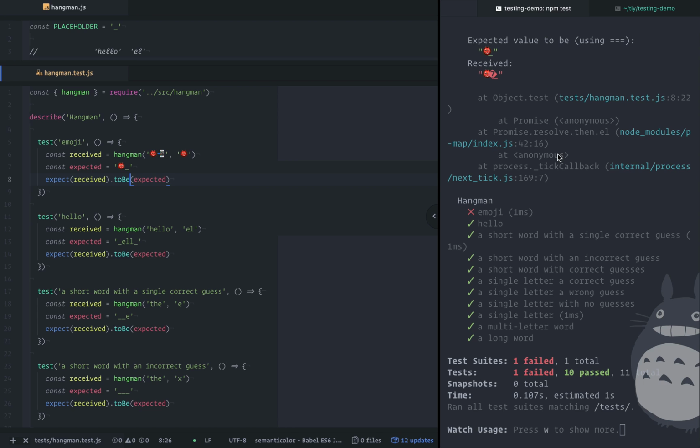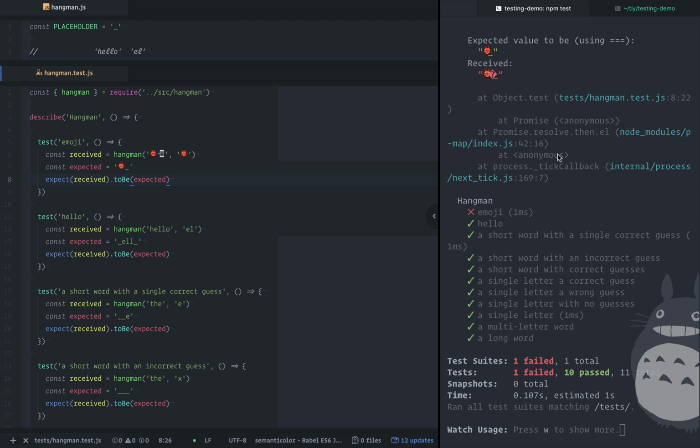Is there a time where you'll have multiple tests for this, right? Yeah. You might set it up so that all of your unit tests that test the business logic are in one place, and all of your functional integration tests that test the interface are in another place, and maybe they're all running while you're working on the code. So for instance, this just tests the hangman function.